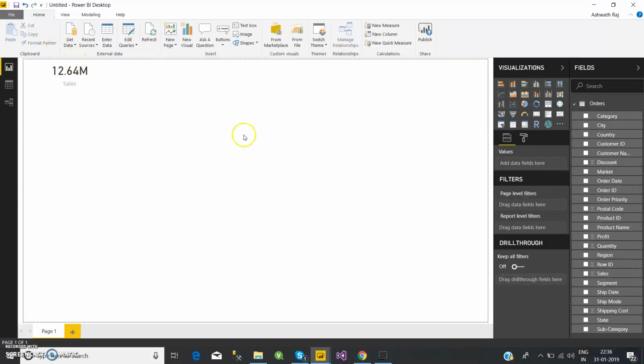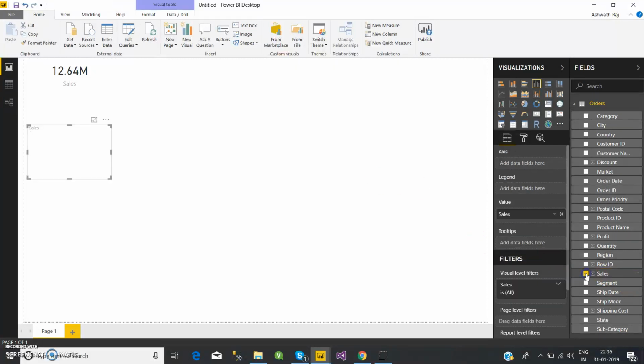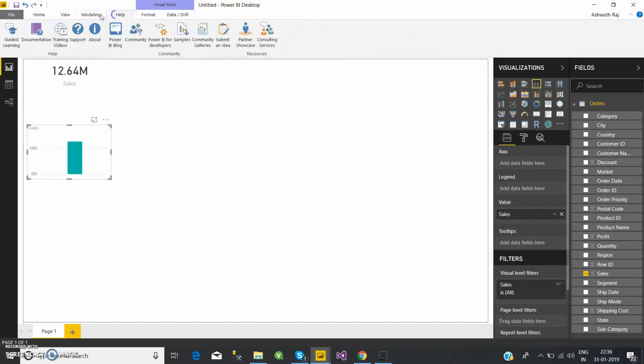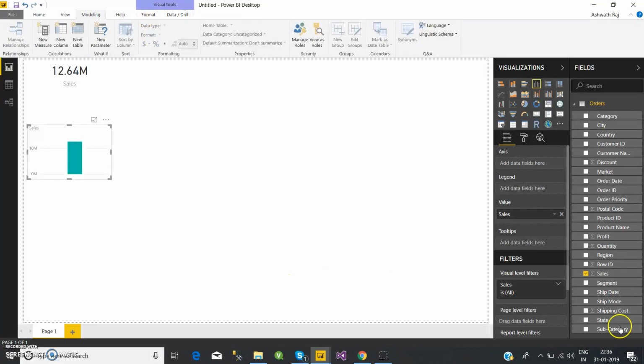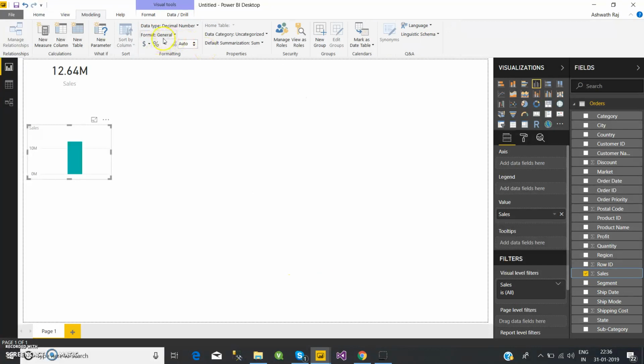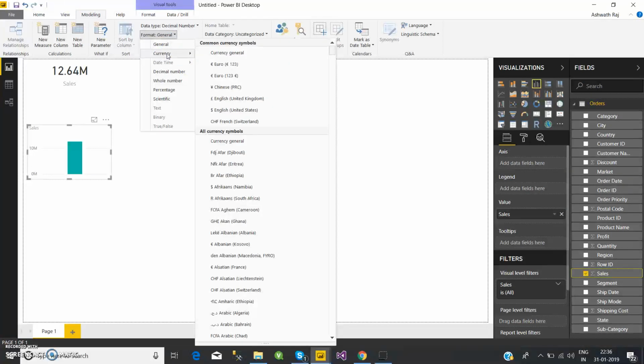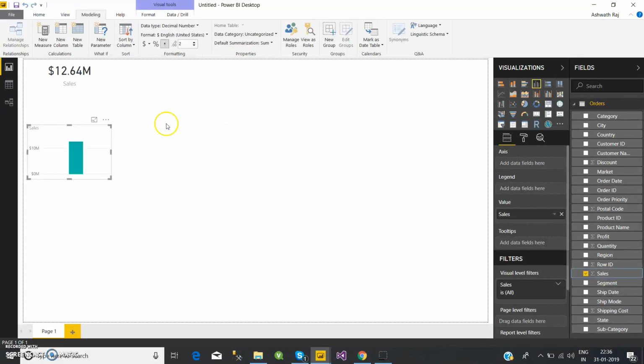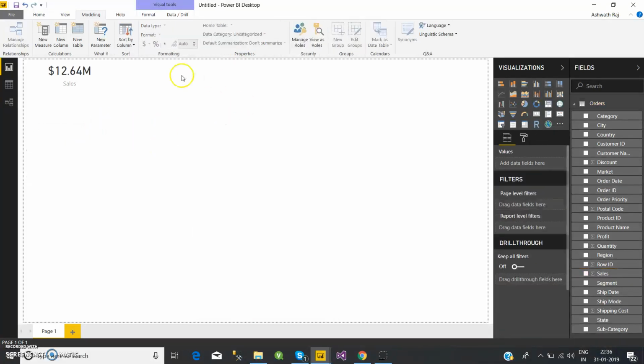I have it over here. But usually, the end users would want to view any sale value or a profit value in terms of their particular currency. In that case, I would need to change the data type into a currency type, not just some number. So for that purpose, I can go to format under modeling tab and go to currency and choose which currency is to be used. And now wherever you utilize this particular measure, a dollar symbol will be placed in front of it.